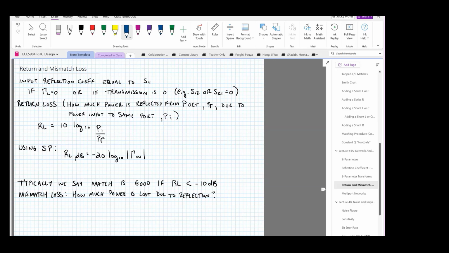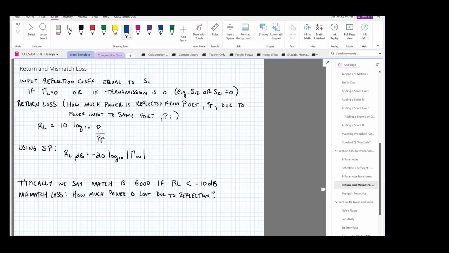Okay, we like to talk about things in terms of what their impact is to the circuit. Ultimately, why am I doing all this? I'm going to be making some analog signal processing circuits like gain blocks and whatnot. I'd like to know if I put something in, how much do I get out on the other side? How much is reflected off of the input? And I like to quantify this generally in terms of dBs because I'm good at adding, I'm not good at multiplying. That's ultimately why we use dBs, right?